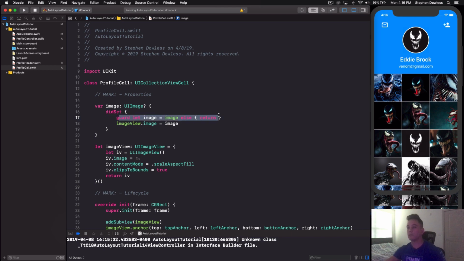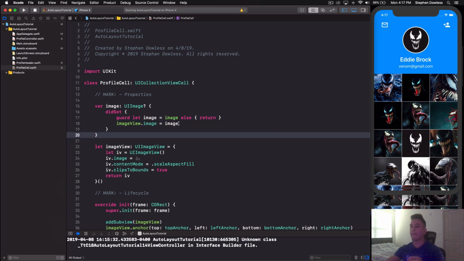We're going to check and just make sure the image exists with this guard statement. So we're putting this image here, storing it in this constant, making sure it exists. We could also comment this out and put a bang here, because we are making this optional, because the cell doesn't start out with an image. It has to get set first. So we want to make it optional. You could do either one of those two things. I prefer to do the guard statement because if for some reason something gets messed up, the guard statement gets hit and it just returns out of this function. You're not trying to force it to unwrap something so you won't get a crash. So safely unwrapping is almost always the way to go.